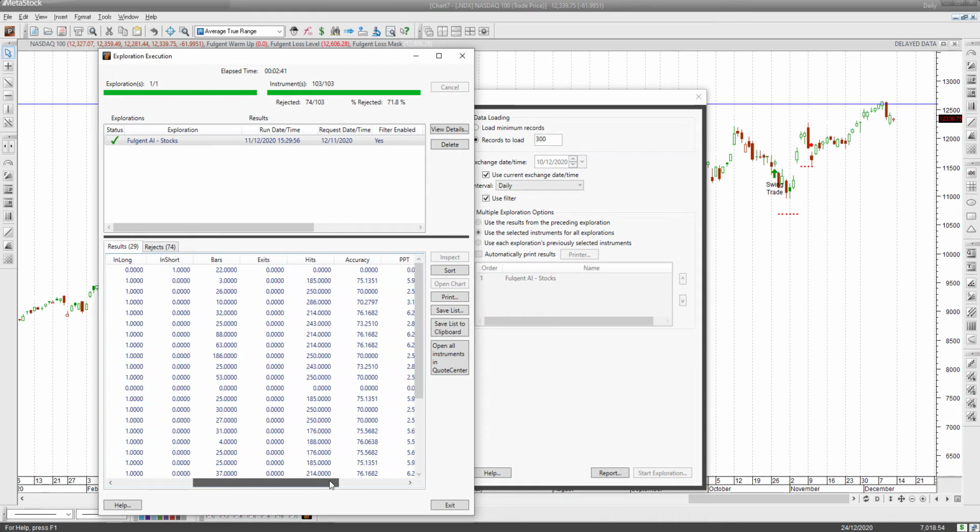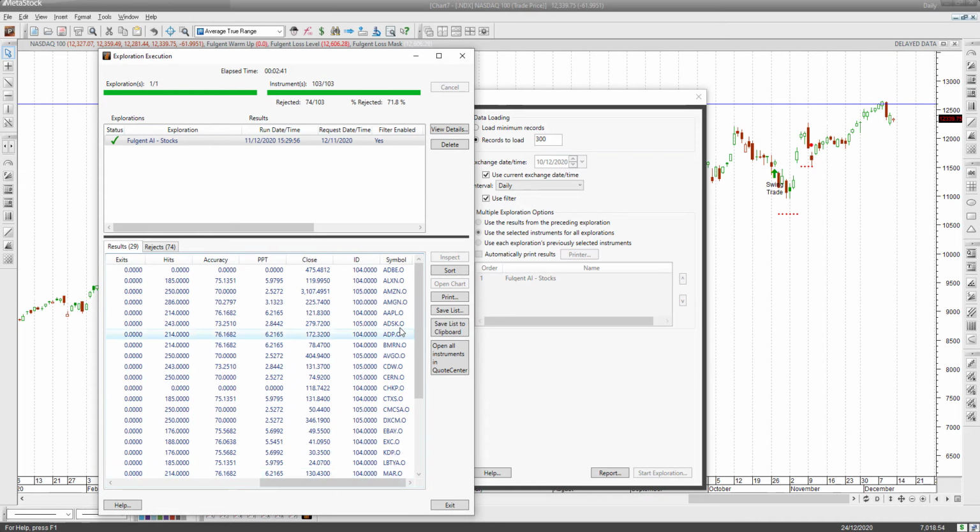If I scroll across, here's the ID, as mentioned earlier. 104 is swing trade, 100 is major reversals. These are fantastic trades to do. And 105 is volatility breakouts. 106, is there a 106 there? Let's just see, where's the 106? Oh, there are only those today.